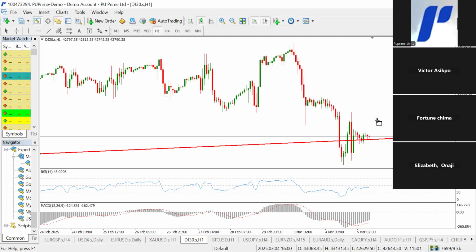For me, I'll be looking at a break above this region to look for an opportunity to buy. The overall trend is bullish, so the lower time frames are not clear, but it will happen. But if price is able to clearly break above this region, that means price has broken above all the noise in this area where there's no clarity. So if price breaks out above that minor resistance zone, you can trigger a buy on the DJ30.